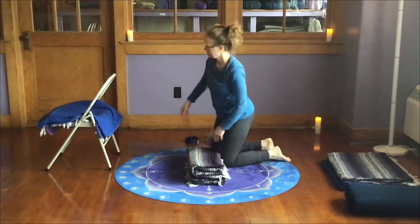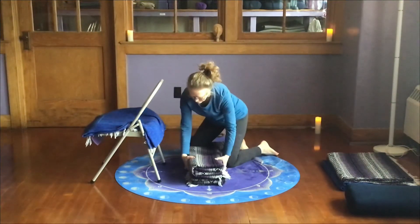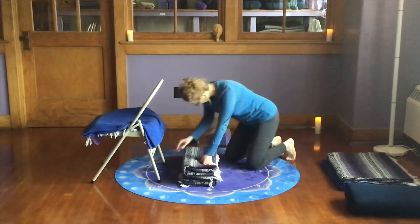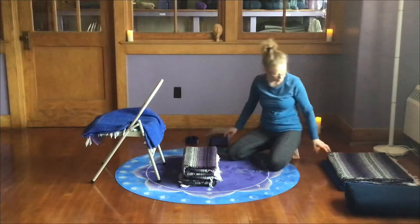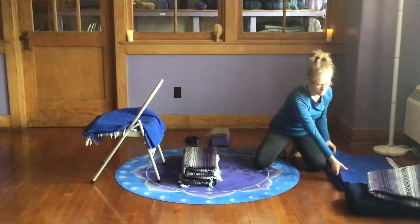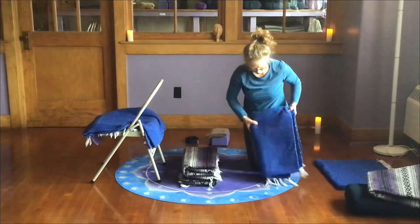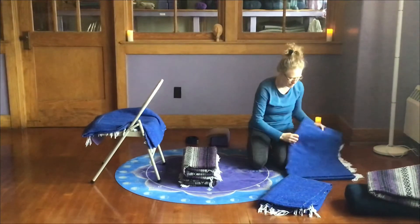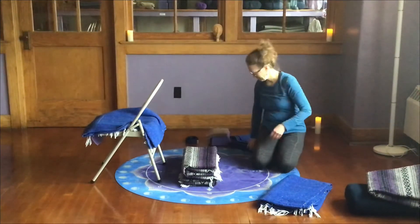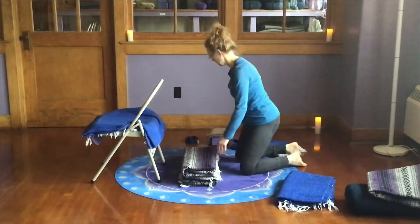Place this stacked next to your chair or couch and leave a little bit of space so that your tailbone can hang over the side. Now we're going to create a support for our hands. Fold the blanket short end to short end, and then a second one for your other hand. These are going to support our hands so that our elbows can have a little bit of flexion in them as we rest.